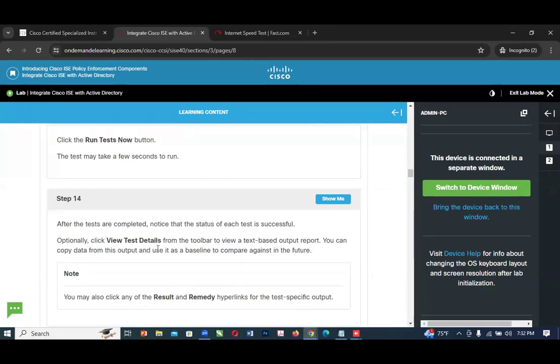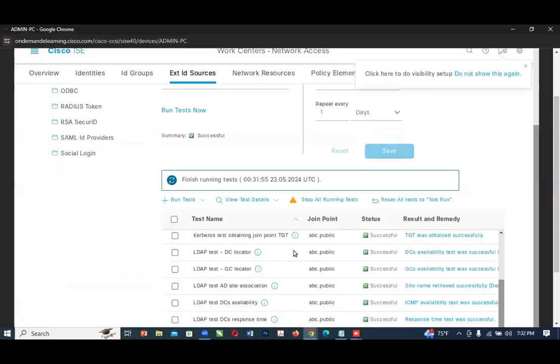Optionally, click View Test Details from the toolbar to view a test-based output report. You can copy data from this output and use it as a baseline to compare against in the future. Okay, let's just view a test report and see how that looks.